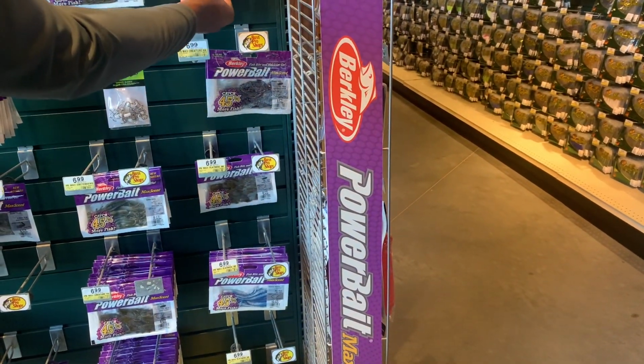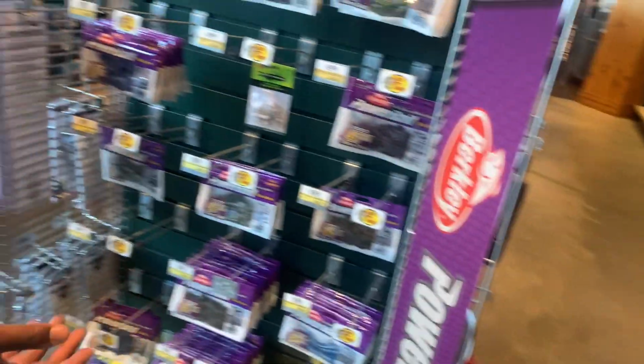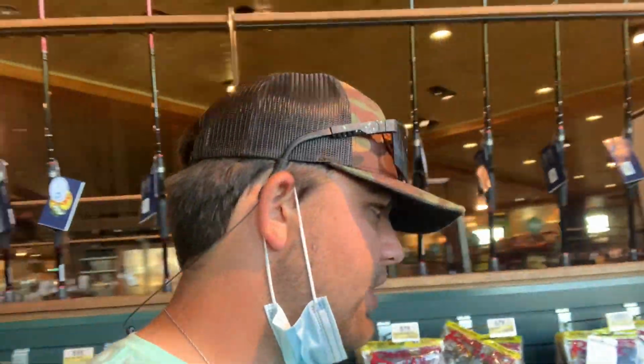I'm sure like these bug baits, yeah, but I want something that I know you could put in the water for 30 seconds and a fish hits it. What I'm usually keen on using is something like a Bandito Bug or something like that. So if we can find something along those lines, it's gonna be a little bit easier for me. But this is a whole challenge. This is the first time I'm gonna be using these baits.